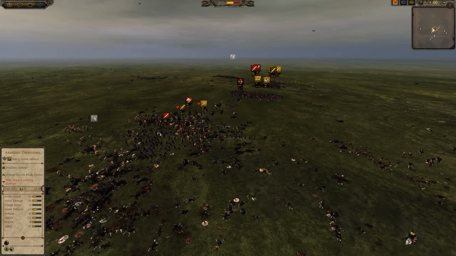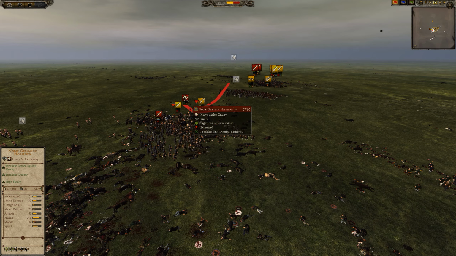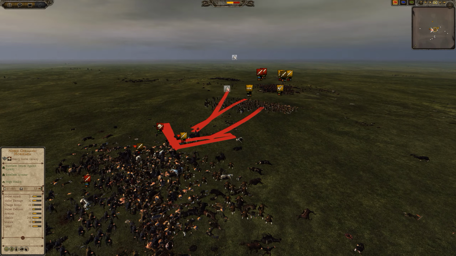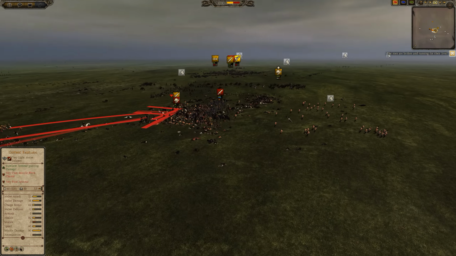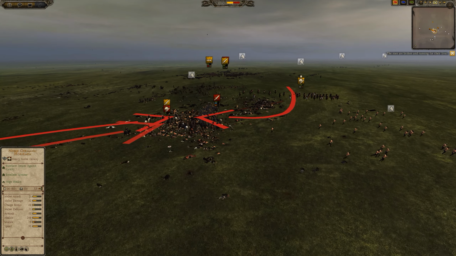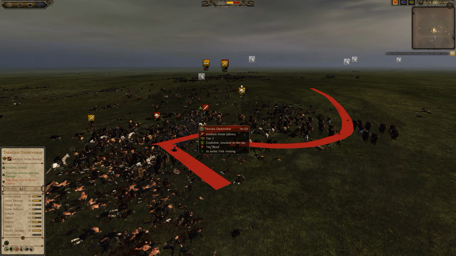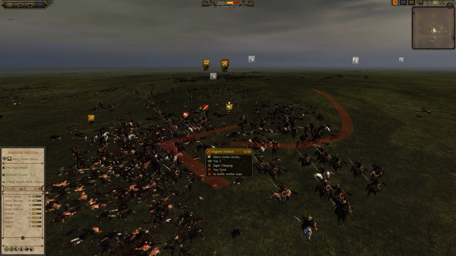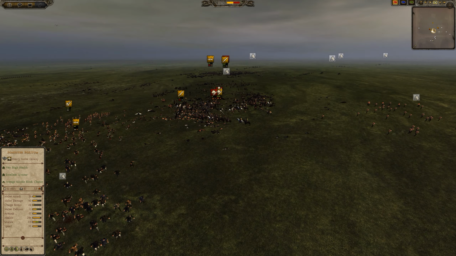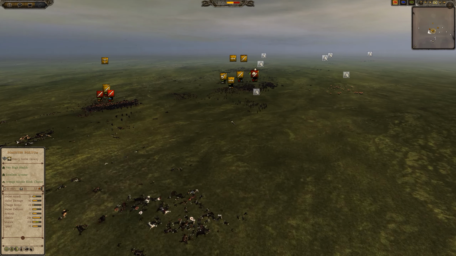But it's the Noble Germanic Horse that gets in first and starts doing the damage here. Could get surrounded here though by these units, which would be very bad for the Germanic Horse. The Magister Militum is free to run around here. And yep, he's going to get a good charge here on the Thracian Oathsworn. Yeah, that was a very nice charge, getting into both the Noble Germanics and the Thracian Oathsworn.